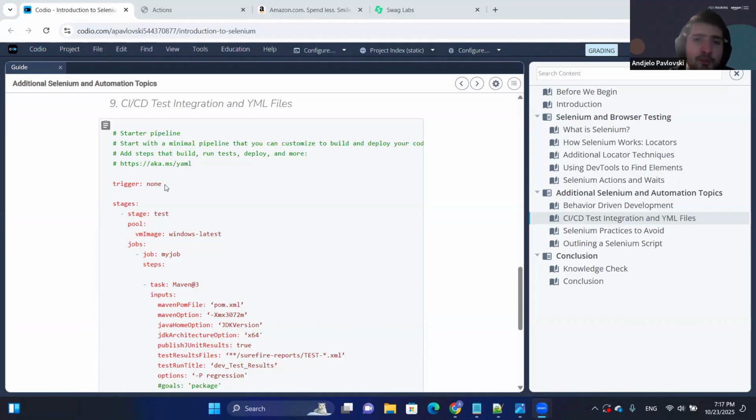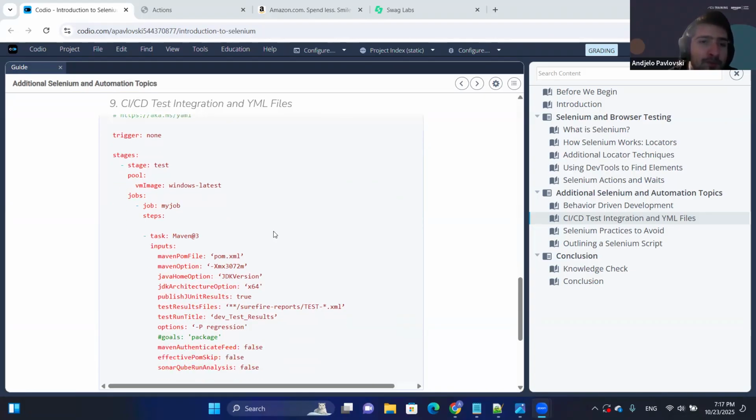So you can set the trigger to be, maybe, after a new feature is added, the tests are automatically triggered and they check all the smoke scenarios. So this could be set up as that. You have at which stages it can be performed, what jobs, tasks. So all of this information is not something that you need to focus too much on as early on as now. But it is good to know because these YAML files, again, are used in CI/CD pipelines.